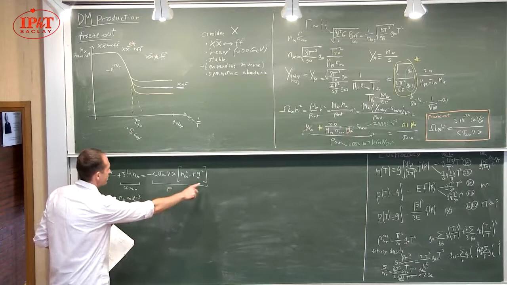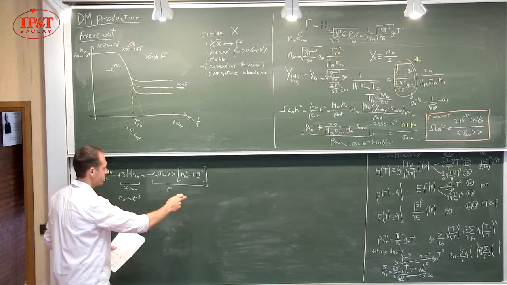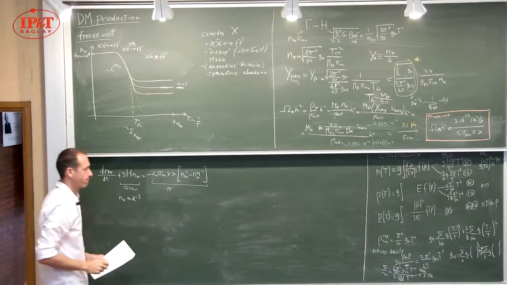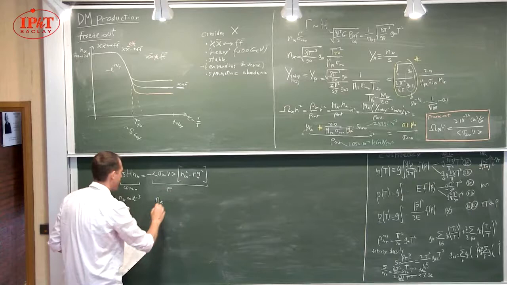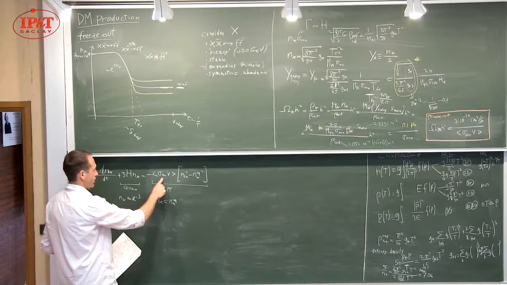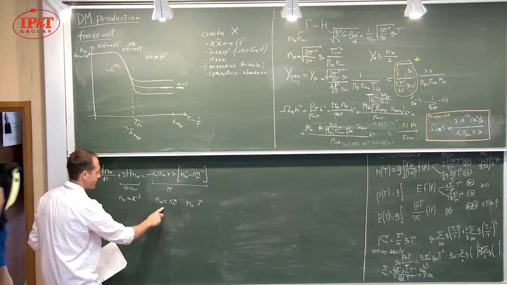So basically what this quantity is doing is, so forget about this expansion now and keep only this term here, as long as sigma v is large enough, what this means is that the number density nx will be driven to the number density nx at equilibrium, right? So it's also intuitive. If you have nx which is smaller than nx equilibrium, then this term will be negative. So this term will be totally positive. And so it means that the derivative with respect to time of nx is positive, and so nx will increase, and so it will go closer to nx equilibrium.